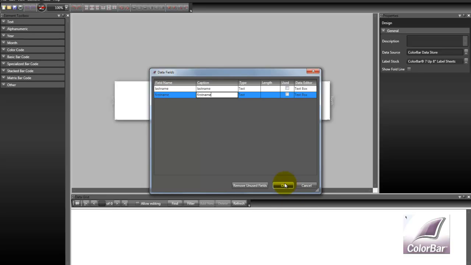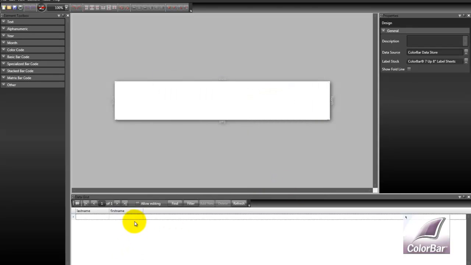I'm going to click OK, and you will see that ColorBar has created a data field for me. I can click Allow Editing and put my name in. Then uncheck Allow Editing, and I have my first record in my data.